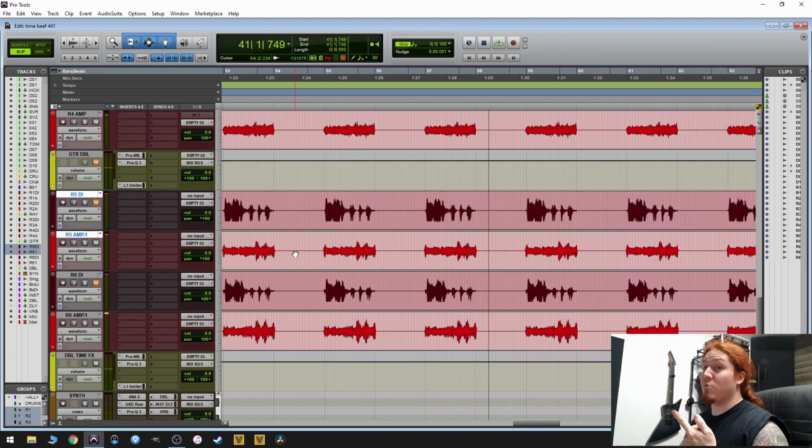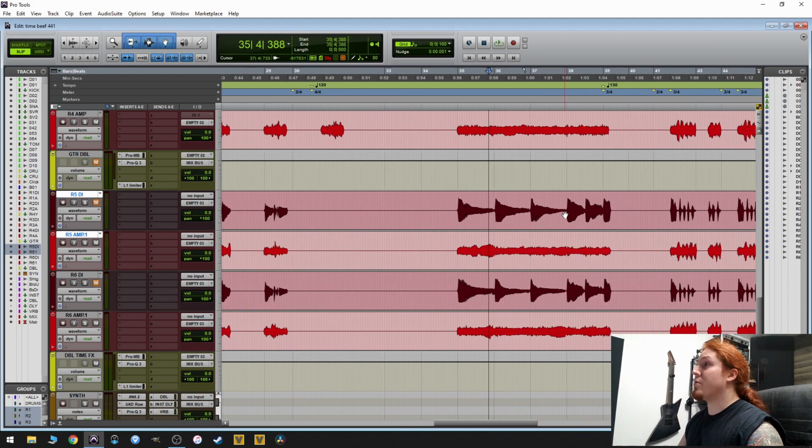I don't know about you, but I definitely prefer that. Now this trick is especially great for held chords. Here we got this little section.